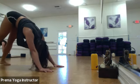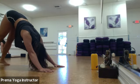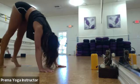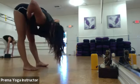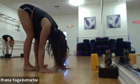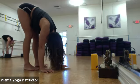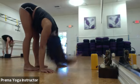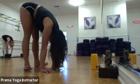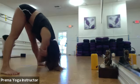Feel free to take a couple of ankle circles on each foot, do whatever you need to warm up your ankles. Find some stillness in your downward facing dog — think of reaching your heels as close to the floor as you can and sending your hips up towards the ceiling as you bring your chest closer to your thighs. Take a big inhale, look forward in between your hands, then exhale and walk your feet forward with small steps until you're in a forward fold, feet hip-width distance apart. Let your head and arms hang heavy — you can bend your knees if you want.